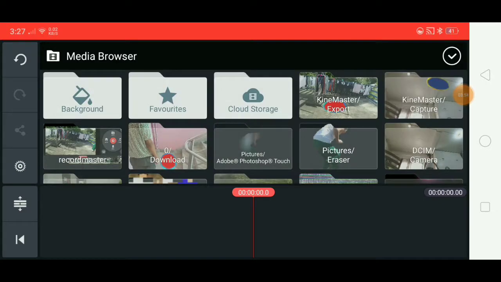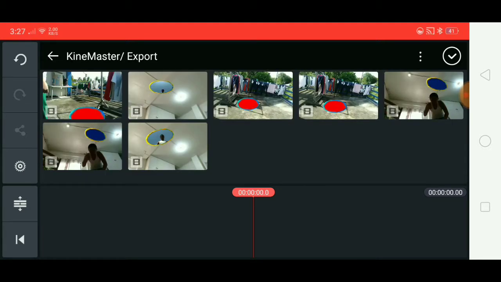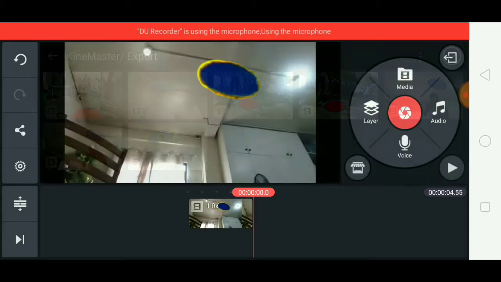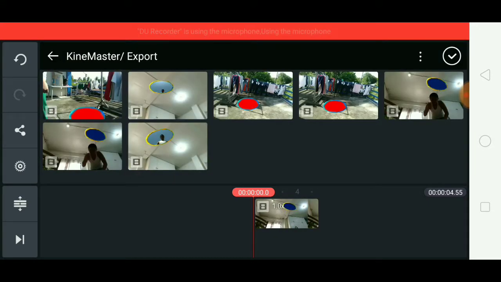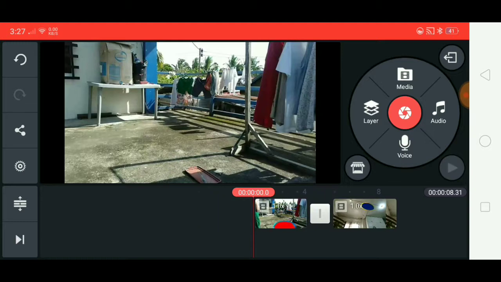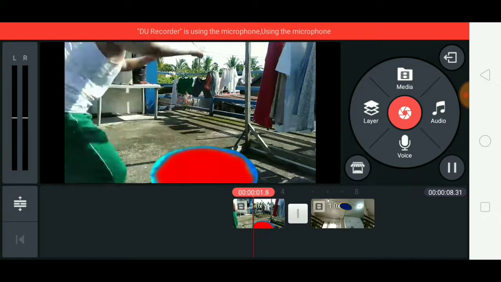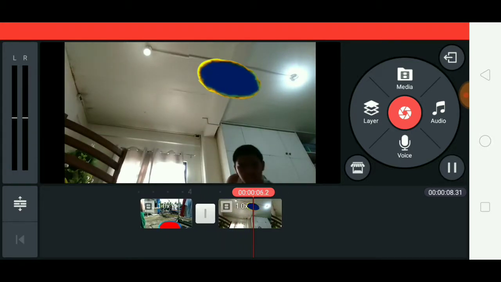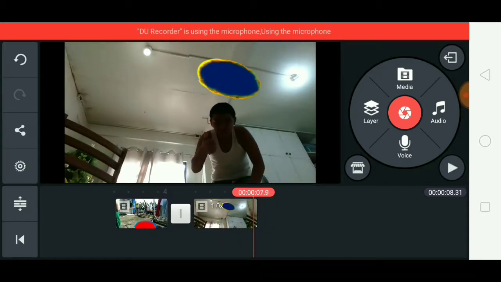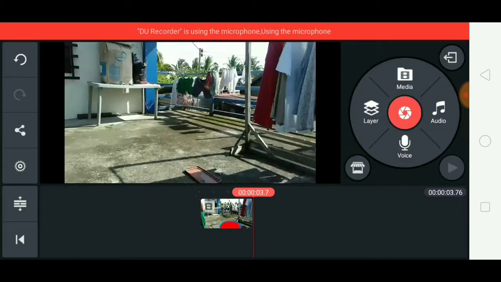Okay, guys, I have done the exporting. I exported those two. After that, I have something like this, guys, like these two footages right over here. These are the exact two footages that I've edited, like this to this. I'm gonna show you how to make that one, guys.